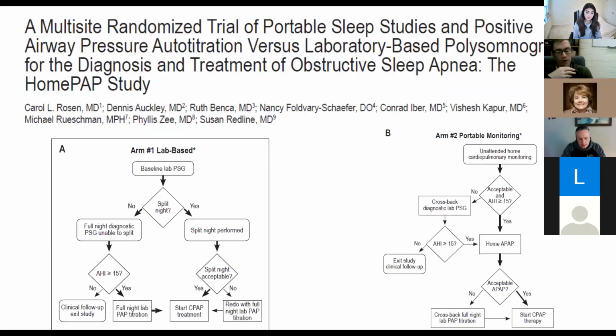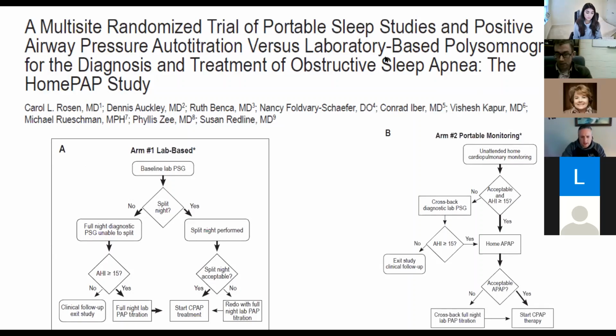Where does this come from? Historically, all patients were managed in a sleep center. But there were a lot of issues with access, very long wait times and lines at sleep centers. So a number of groups started doing this work. This is one, I believe from Philadelphia and Boston, and then a lot of work was done at VA medical centers across the country as well, looking at these portable sleep tests.